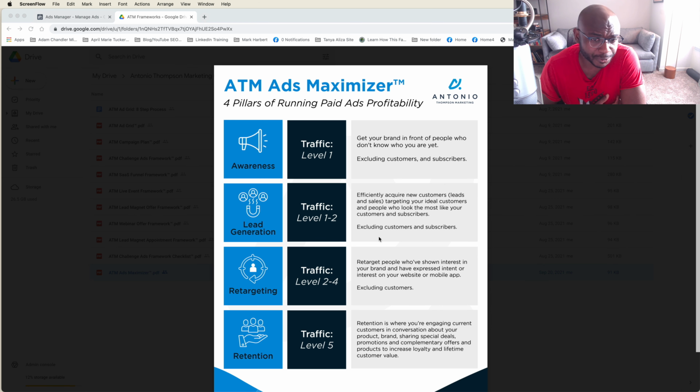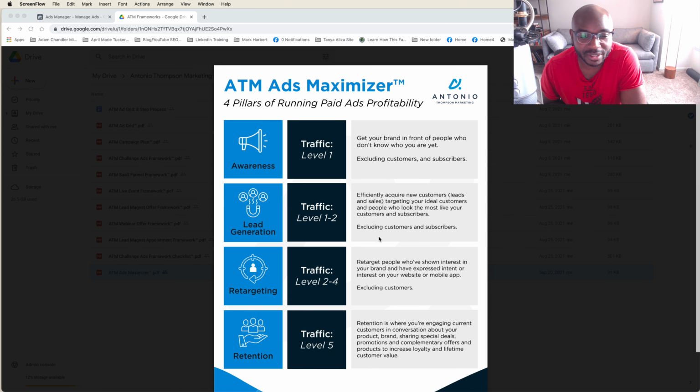Then we go into pillar number 2, which is lead generation. So acquiring new customers, either getting leads or sales or getting people to register for your Facebook event. Then the third pillar is retargeting. So retargeting people who have shown interest in your brand or who've expressed interest on your website or mobile app. This is also excluding customers.